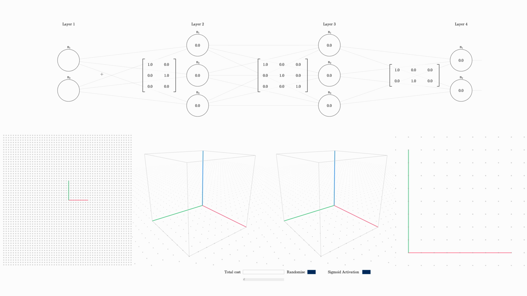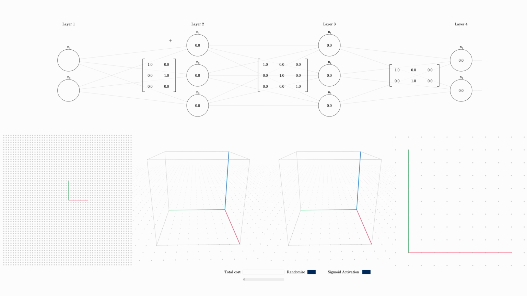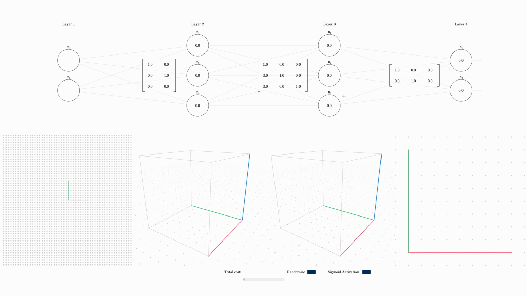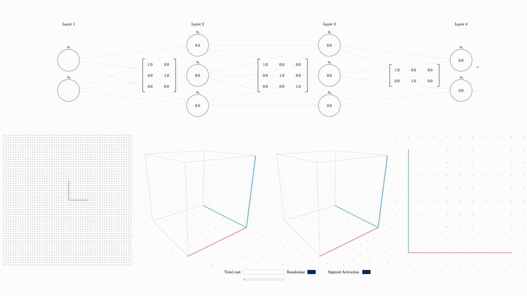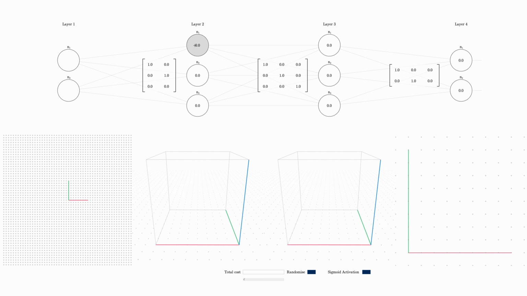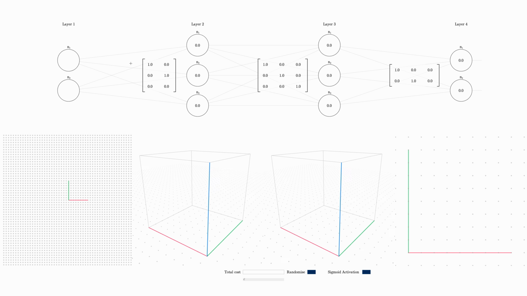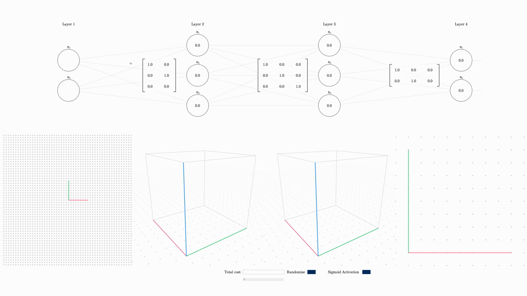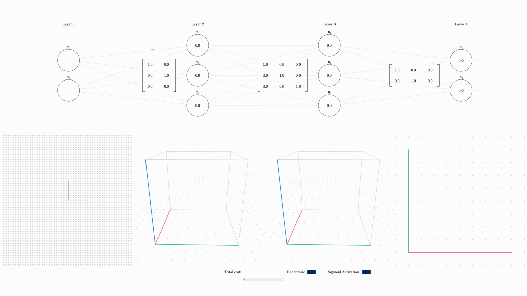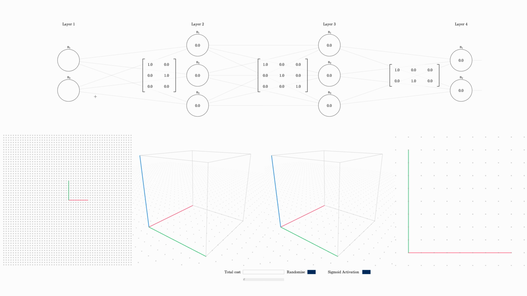In this example, we have a 4-layer neural network. This network has 2 neurons in layer 1, 3 neurons in layer 2, 3 neurons as well in layer 3, and in the last output layer, it has 2 neurons. But what about weights and biases? Well, since layer 2 has 3 neurons and the layer before it has 2 neurons, this means we will have in total 6 weights. These 6 weights are organized in 3 rows because layer 2 has 3 neurons, and in 2 columns because the layer before it has 2 neurons.